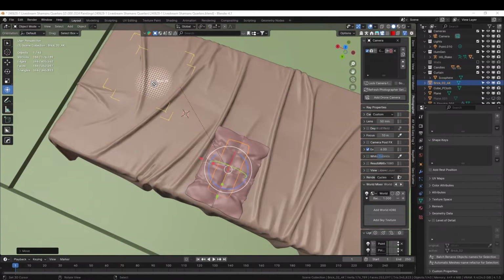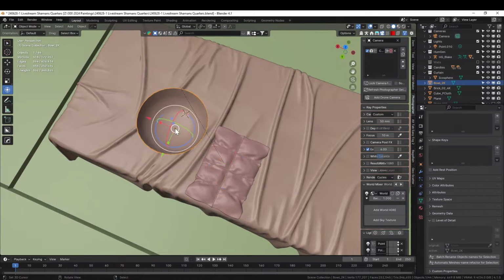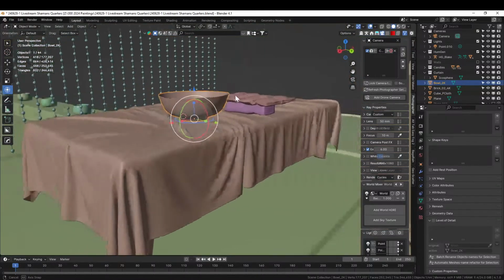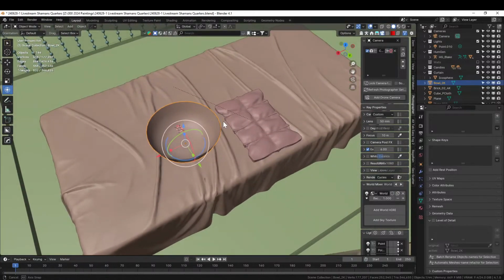We will put a bowl off here to the side, like there. Ooh, yeah, that's a cool looking bowl. I like it. Digging that. And then maybe a cup on this side.